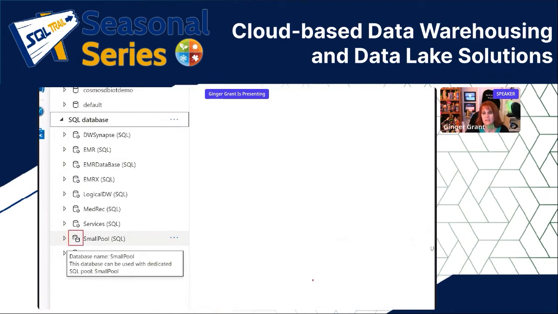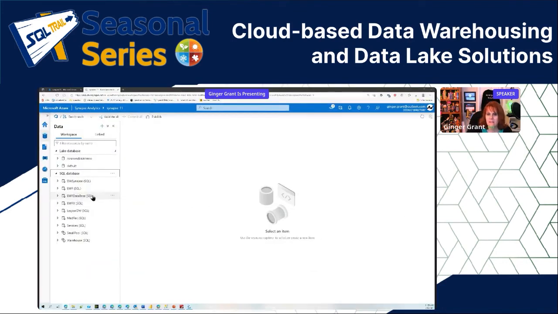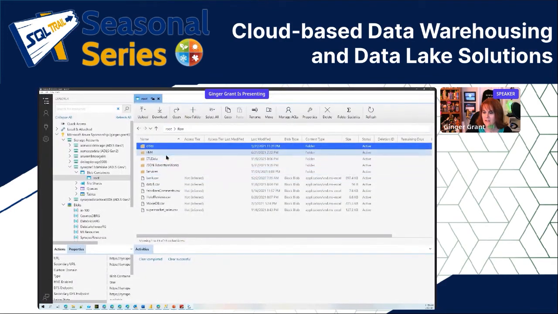This shows you that it is a dedicated pool. Most of the time, mine are just not running. Now, the rest of these databases are not databases in the traditional sense. What these are is views of my flat files. So what I've done is, we looked at where these lived within my data here.